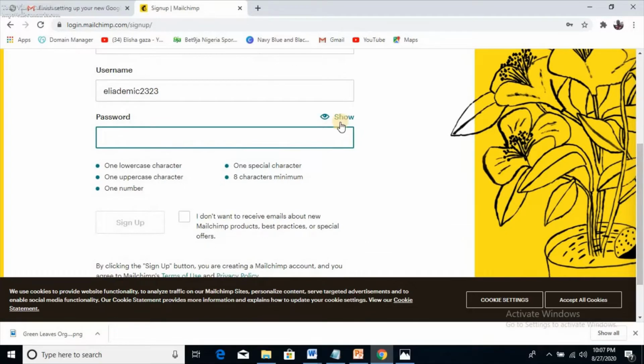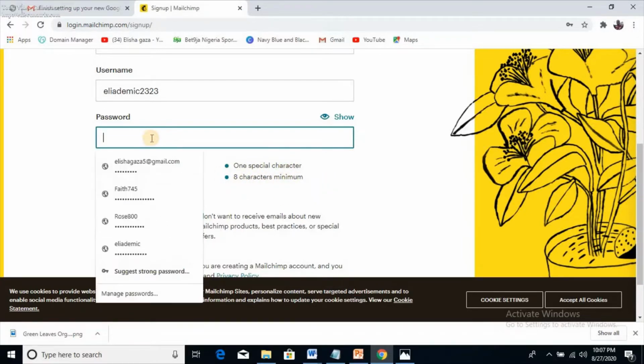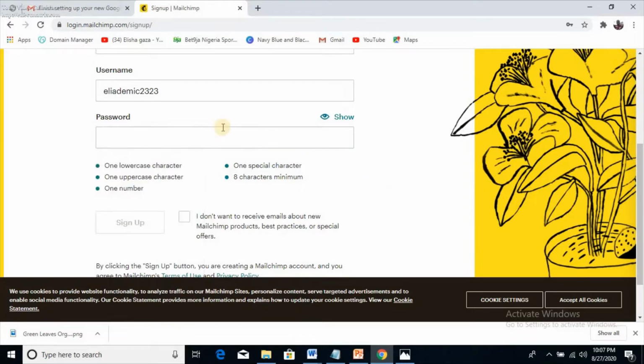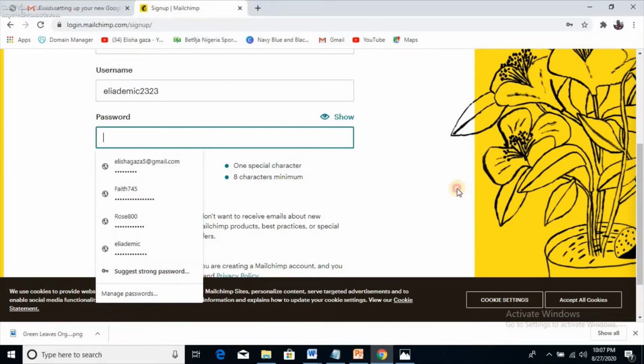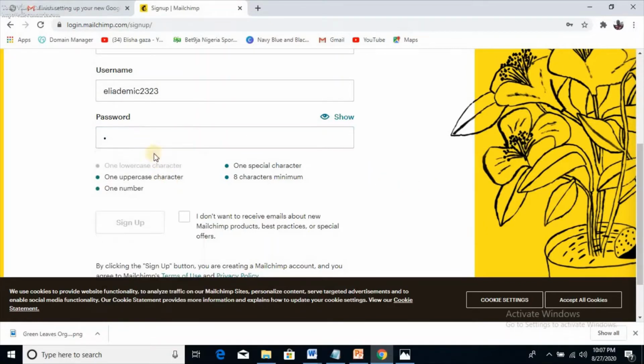When you are putting your password, you should remember that all this should be followed: one lowercase character, one uppercase character, one number, one special character, and the minimum is eight characters. So let's follow it one by one. Lowercase. See, it has shown that I have clicked it.